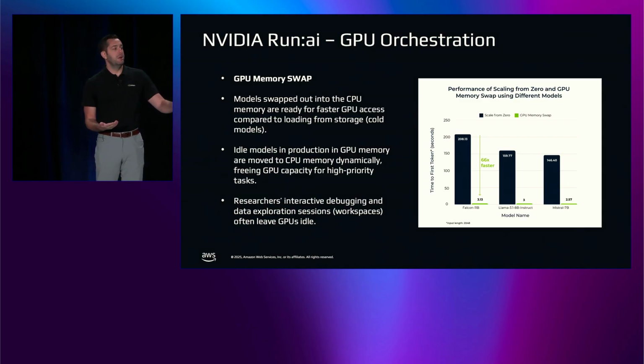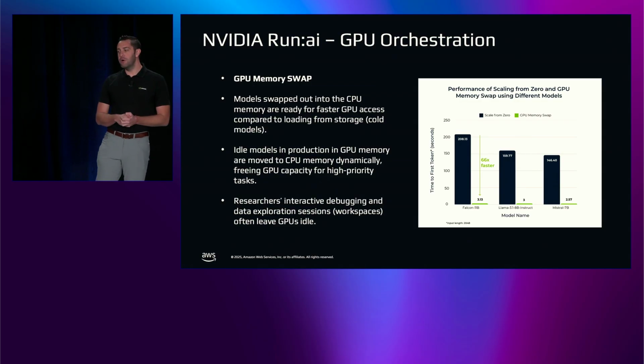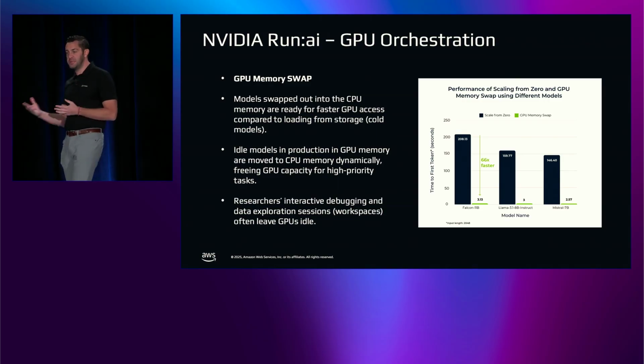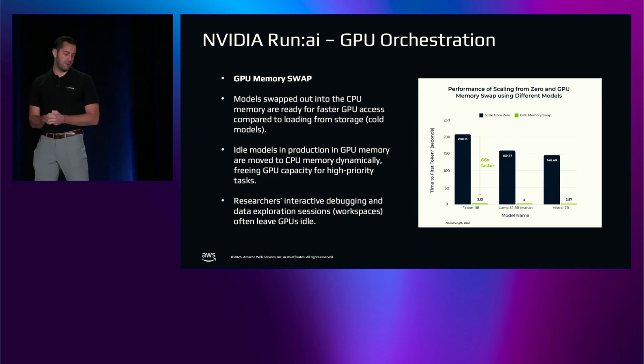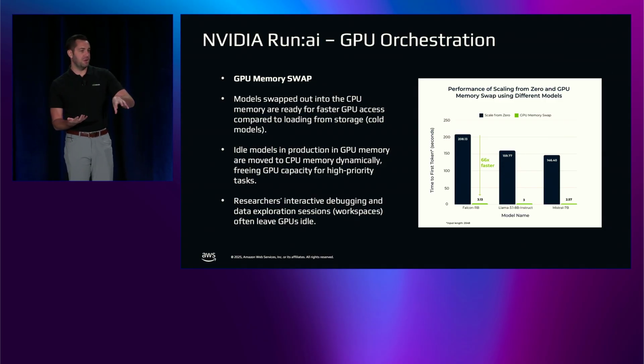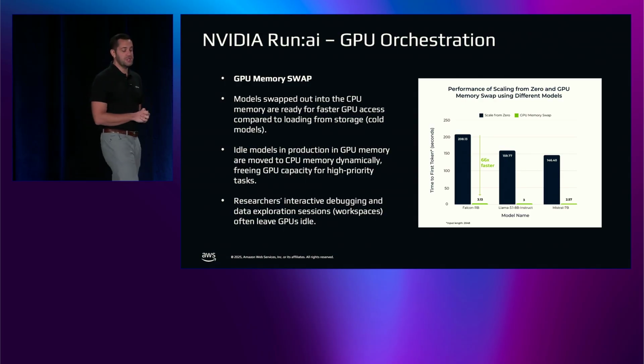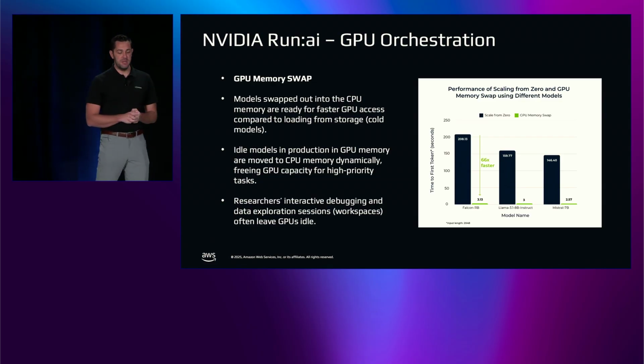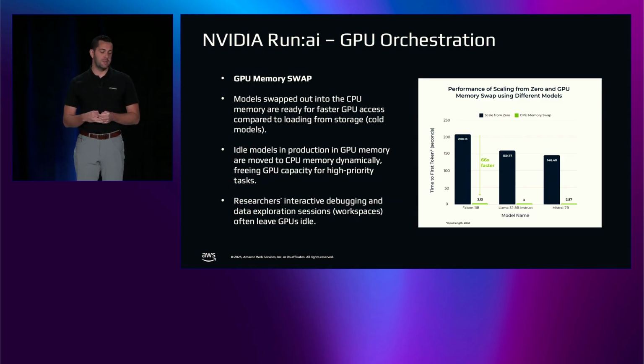your host memory. And you think, oh, there may be a pretty big overhead with that. There actually isn't, because it's going over the bus speed of the server itself. So you can dump that GPU memory onto host memory and maintain it there if somebody comes back in and continues to work in their Jupyter notebook and calls the GPU, or if you get a query in that inference process. And that's really what that graph on the right is showing, right? So you see the performance of scale from 0 versus CPU memory swap using different models.